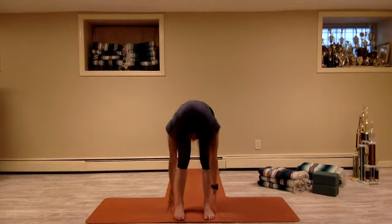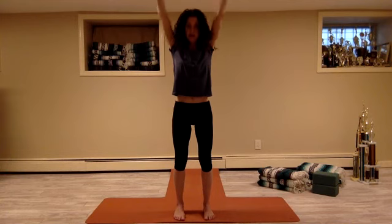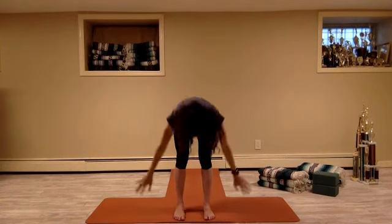Two more, bending the knees, reaching the arms up. It's as if you had a block of energy between your hands, so it's keeping the hands apart, even though you're trying to get them together. Push into the feet, rise up, turn the palms out, dive forward and down.